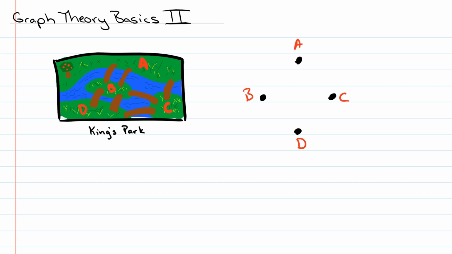Every time there's a bridge in between two of those landmasses, I can draw an edge on the graph. So I have two bridges between A and island B. I've got one bridge between A and C. I've got one bridge between B and C. And I've got two bridges between B and D. And I have a bridge between D and C. Don't want to forget about that. So in this graph, the vertices represent the different land masses, and the edges represent the bridges between the land masses.